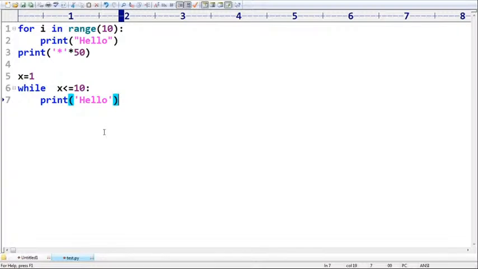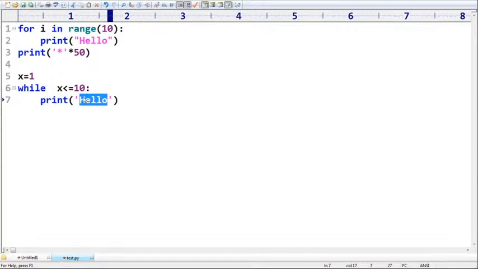Remember that in the while loop, the most common mistake most people make is forgetting to increment the count value. If you write x = 1, while x is less than or equal to 10, print of hello, then hello keeps printing infinite times.